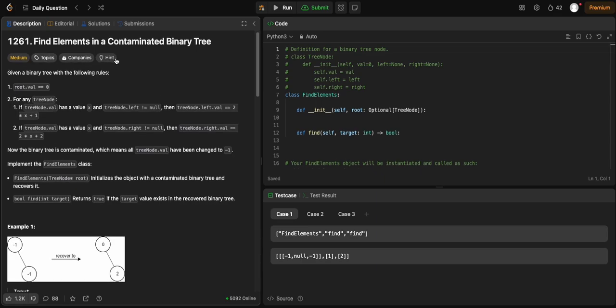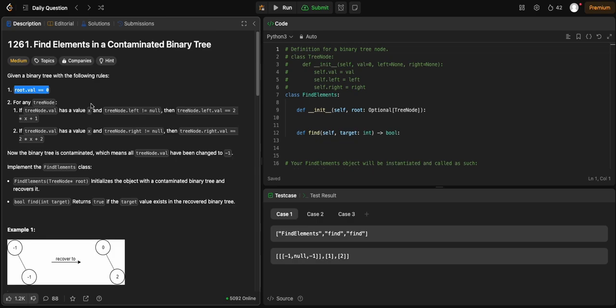So let's see what it wants. Given a binary tree with the following rules: the value of root has to be 0. For any tree node, if TreeNode.val has the value x and TreeNode.left is not null, so the left exists, then TreeNode.left.val is equal to 2x plus 1.